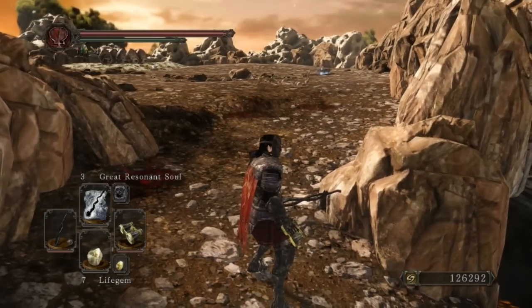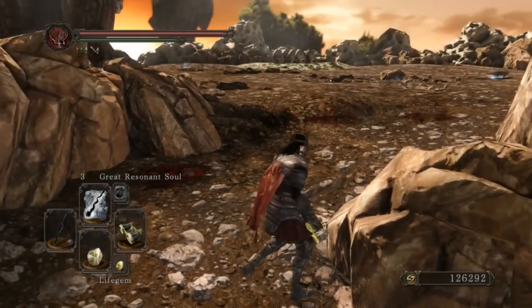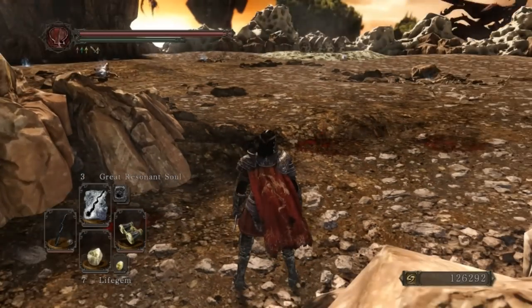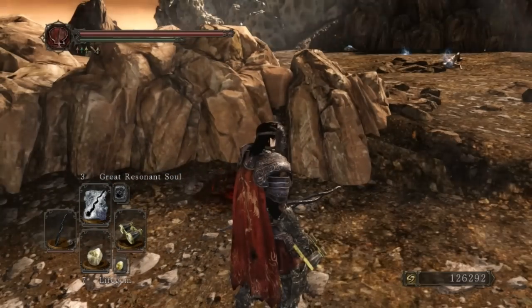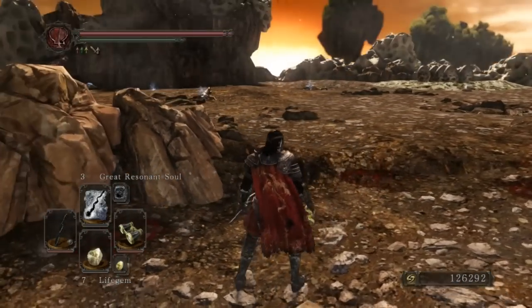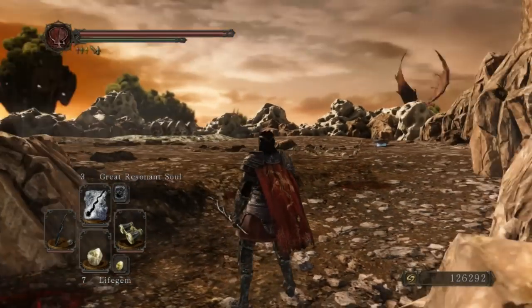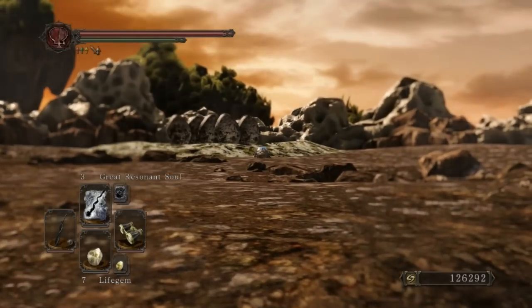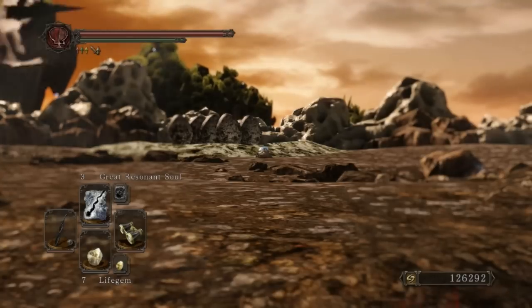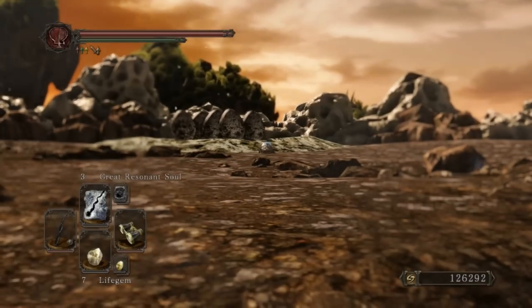Now, the Great Resonant Soul does not have quite the range, and watch out for these other lizards too, because they can see you from a mile away. It's like hunting deer, literally. They are just incredibly agile creatures that can sense everything around them. The problem with Great Resonant Soul is that it does not go as far as Crystal Soul Spear or regular Soul Spear spells like that. They have a further range.